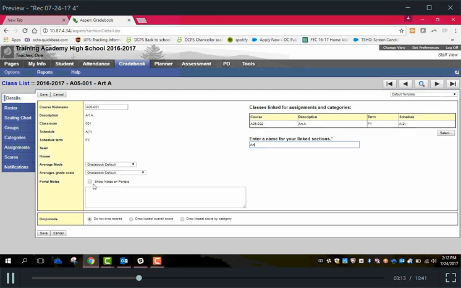Students and parents have a portal where they can see what is going on in the classroom. If you want notes to show on the portal, you just click Show Notes on Portal, and you write what notes you want them to see. A good initial note is welcome to the art class.